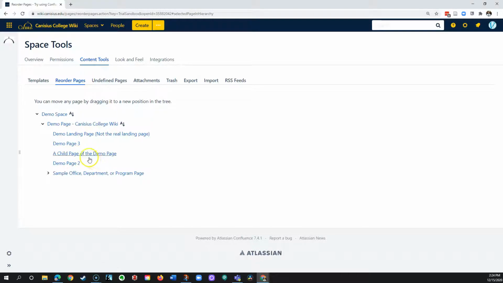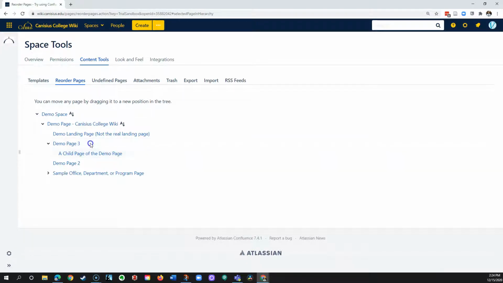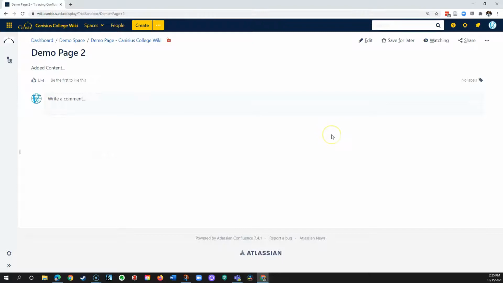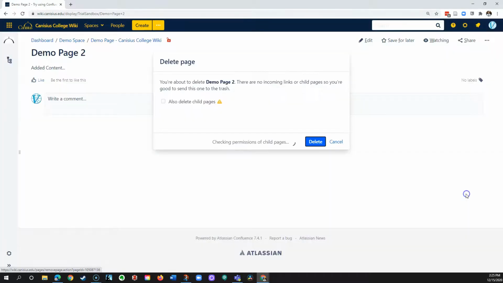A children display macro that maintains this list on a web page for your visitors will update accordingly. And I can even make a child page of a page by dragging it over top that page. And when I see the gray highlight, I release it, it becomes a child page of that page. Deleting a page is also easy too. Click the three horizontal dots and choose Delete, last item on that menu.